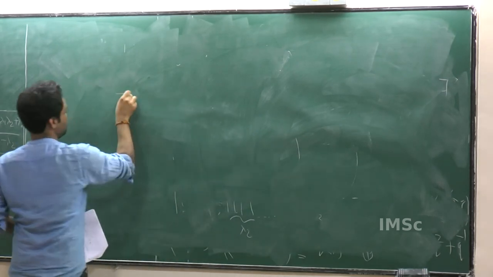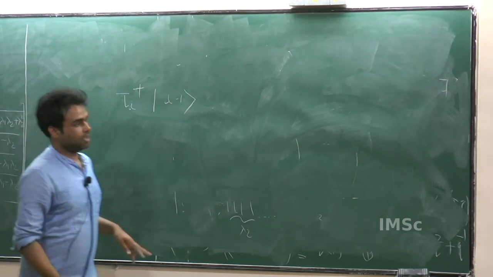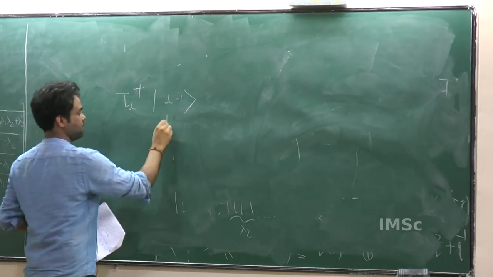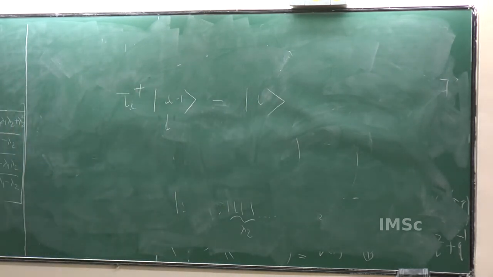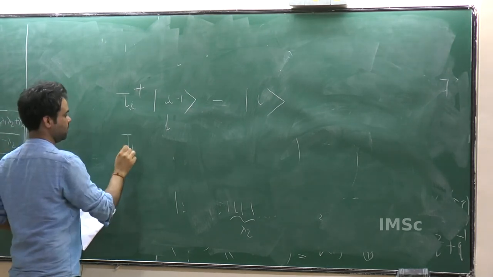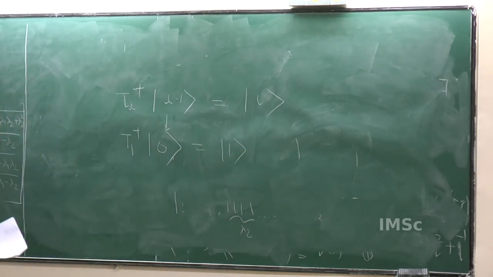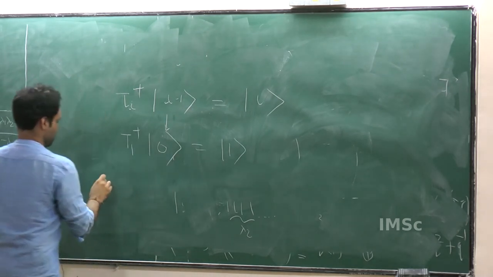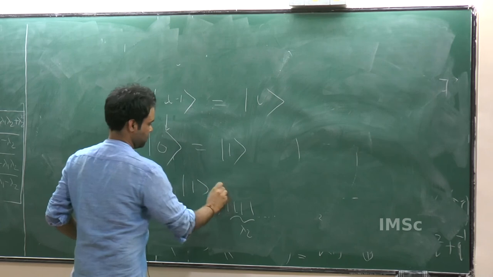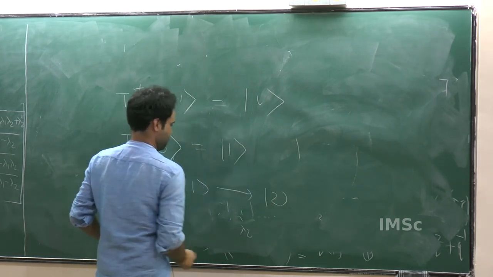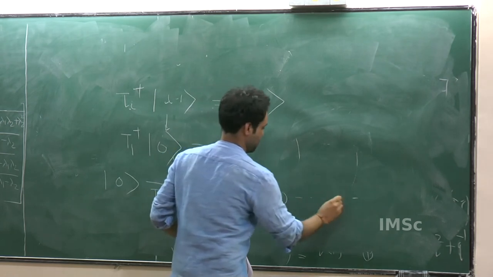So let me give you some examples, maybe it's clearer. Ti plus will act on the (i minus 1) vector. This is the fundamental representation of SU(N). So this will give you the ith vector of the fundamental representation. As an example, T1 will act on 0 and give you the 1 state. If you want to construct the 1 state, you have to act with T1. And if you want to construct the 2 state of the fundamental representation, you have to act with T2, and so on. T2 on 1, and so on.